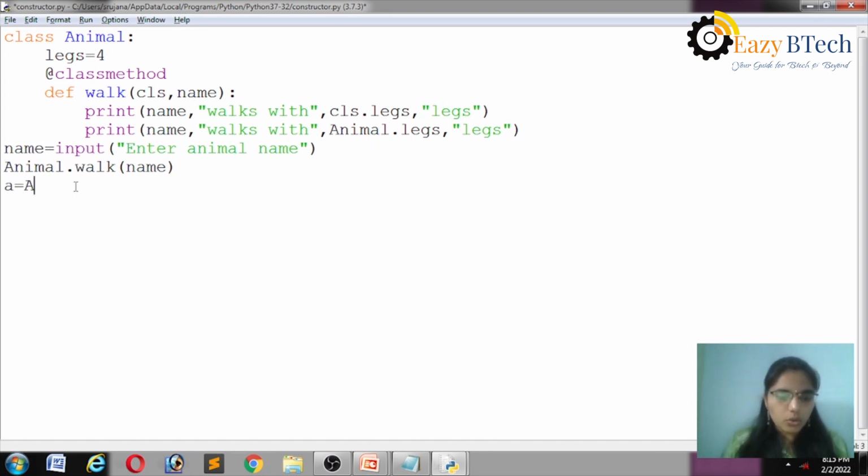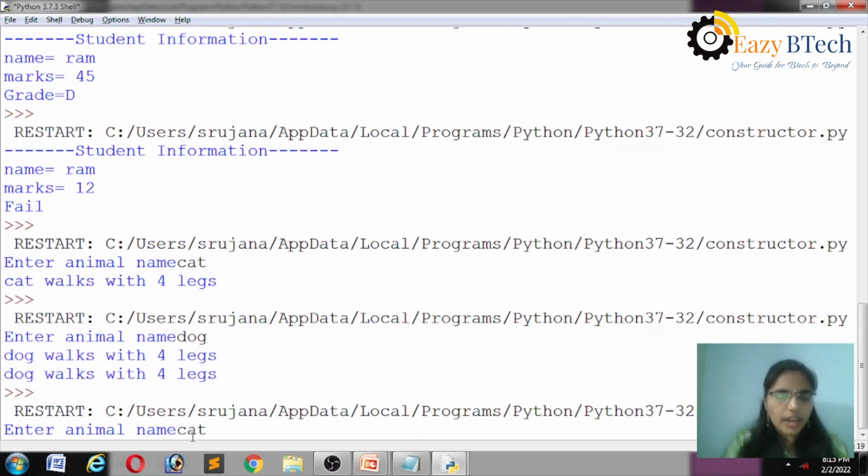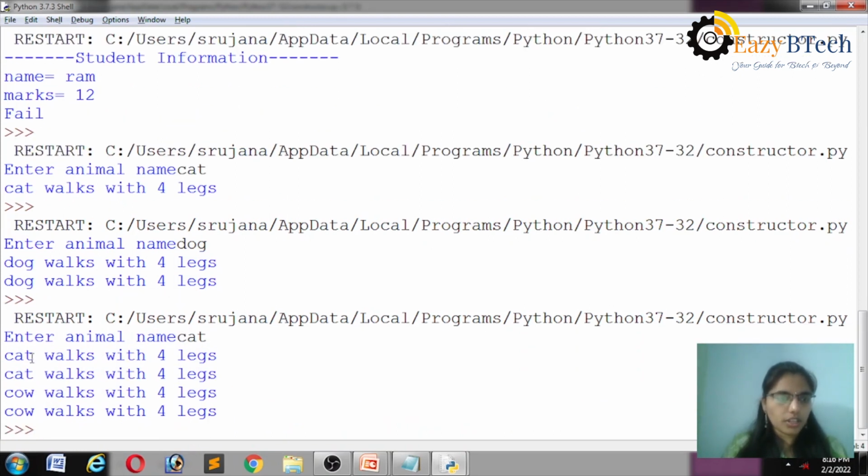a is equal to Animal of, a dot walk of, for example, I am giving cow. Let's see. See here, I am giving cat. Cat is executed and cow is also executed. Why?